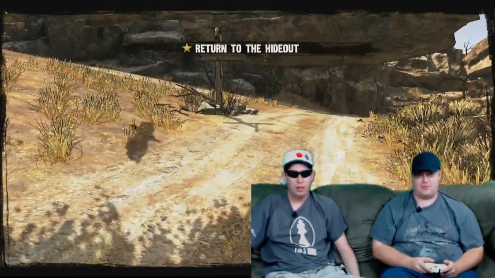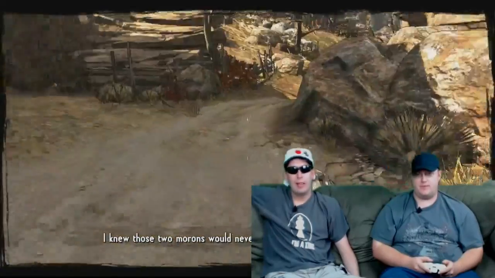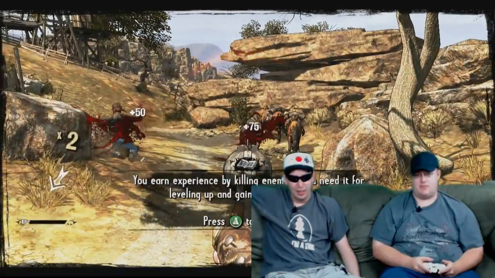Return to hideout. So now this is kind of interesting for a setup. Instead of a little map gauge thing, you've got a little star that pops up and you have to follow it. It's like a little pinpoint sort of setup. I didn't even see this when I started out the first time, and it was kind of bad. Kill him! Yeah, I earn experience by blowing them away.